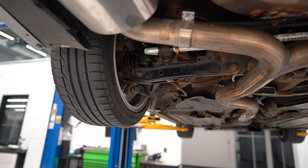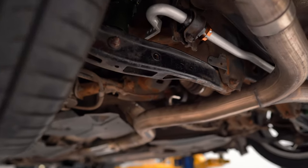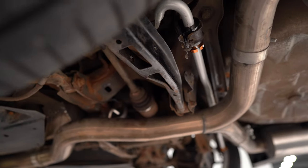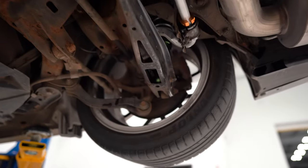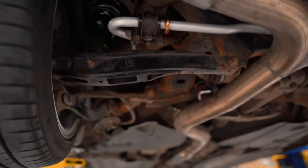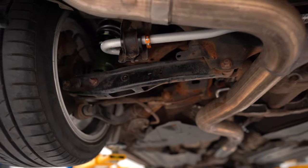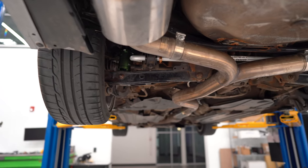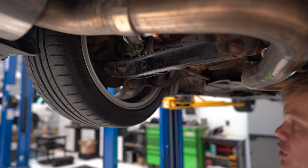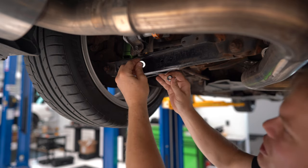When I went to install the new end links on the driver's side control arm, I noticed they were a really tight fit compared to the passenger side. Looking closer — the control arm is completely bent. For reference, here's what it's supposed to look like on the passenger side. Somebody's had a fun time in this car and probably hit a curb or something. So now we're going to need new lower control arms. Not a big deal since I recently lowered the car with coilovers and was planning on getting adjustable lower control arms anyway. After a bit of a struggle, I got the new white line end link installed on the driver's side — that bent control arm definitely made this project a lot harder.